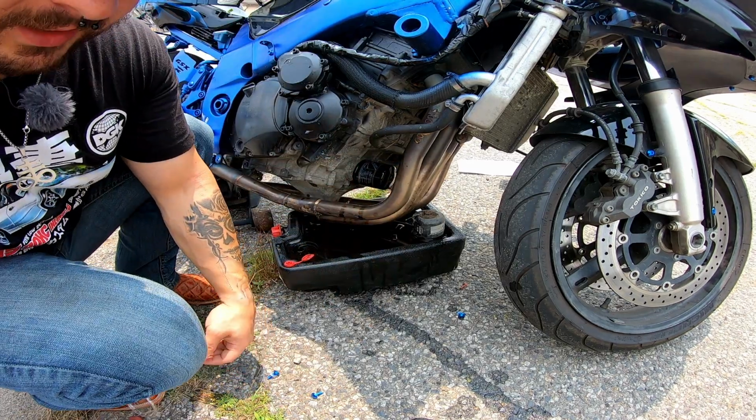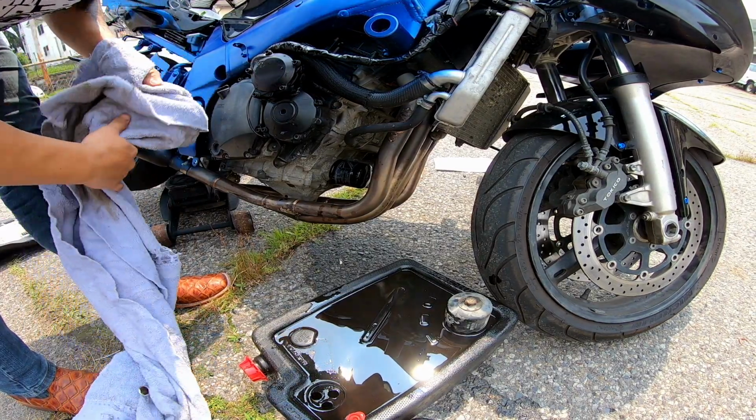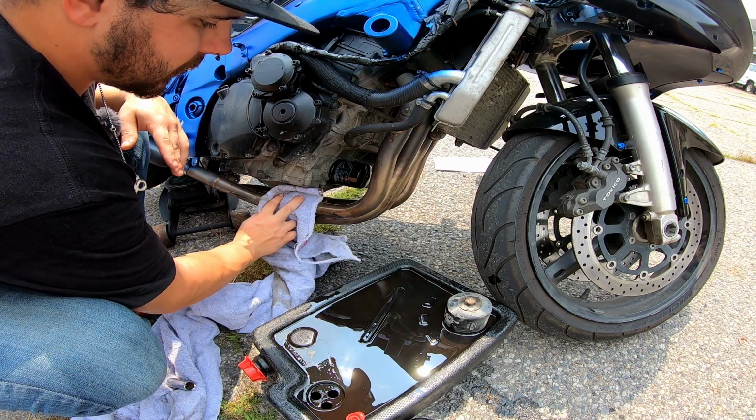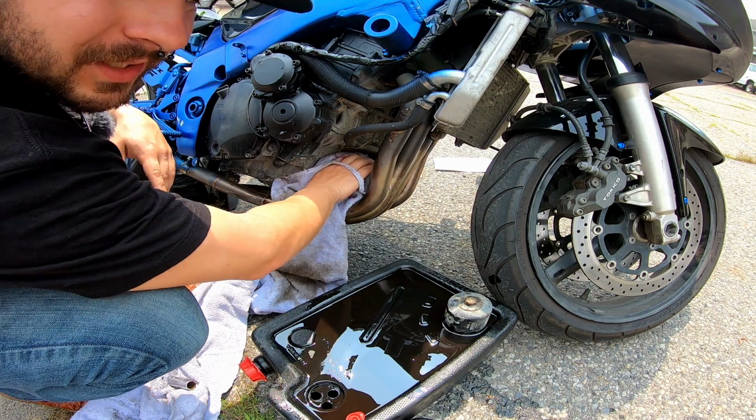All right, you're gonna want to take everything out, and before anything starts dripping like crazy, wipe everything down. It helps to have brake clean. If you don't have that, you can just wipe everything. Now, it's very important that you don't start this until you put oil in it.